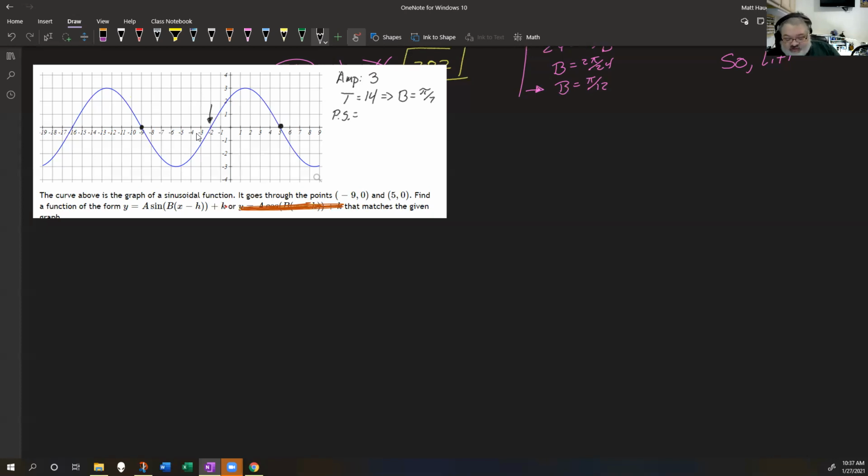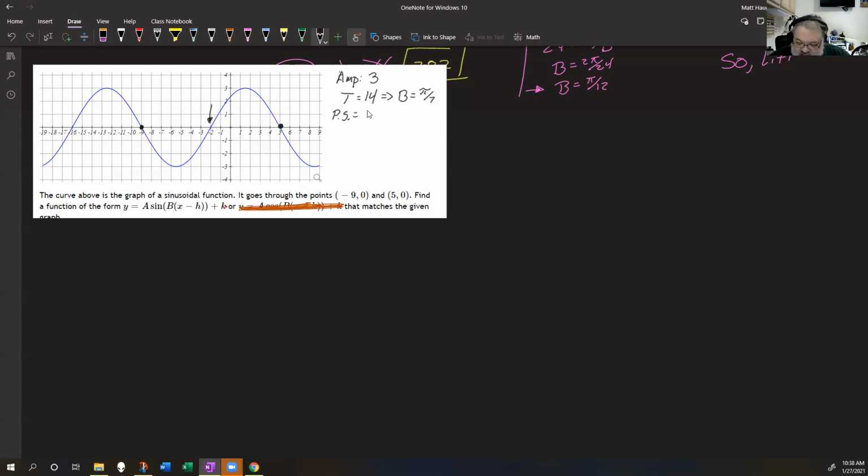But could we do this with a phase shift of +5? Sure. Could we do it with a phase shift of -9? Sure. We could do it with a phase shift of -16 if we wanted to. They're different functions, but they will produce the same graph. Just like you get angles that are coterminal. They're different angles, but they have the same terminal point. It's the same thing going on here. They're different kind of time stamps, but it's the same function or makes the same graph.